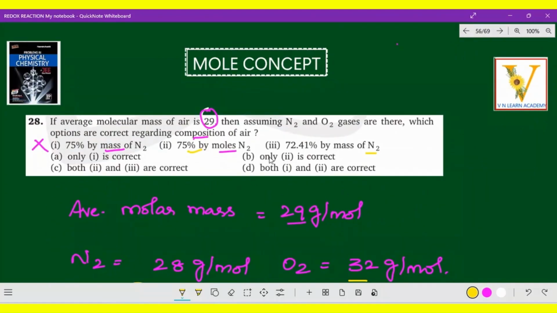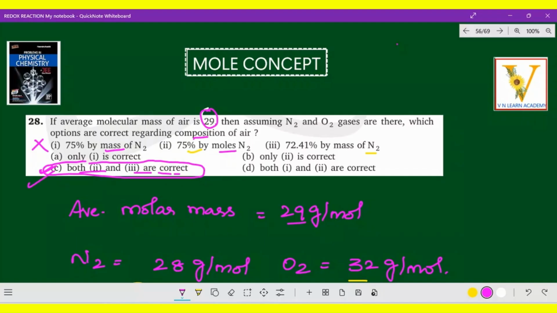It is actually a tricky question, but we should be thorough with the concept. So both the second and third are correct. The option C, with option 2 and option 3, is the correct option. I hope you got the clarity. Let's go to the next question.